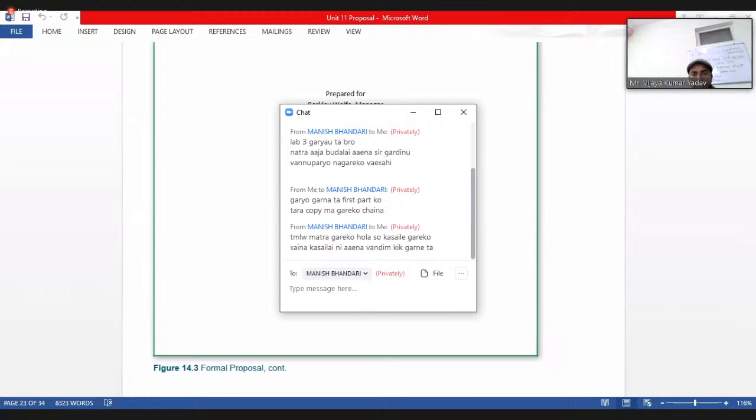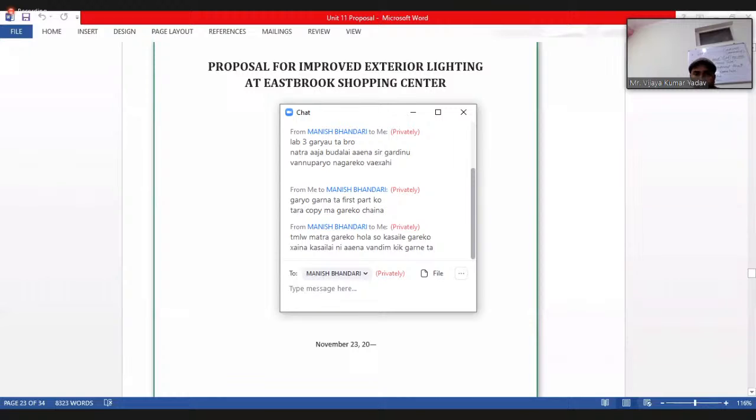Now see, in the exam, you will be asked to write a formal proposal. And in the question, if you are asked to prepare a title page, then this way you have to prepare the title page. Actually, for each part, you have to make a box separately, and you have to write within the box.